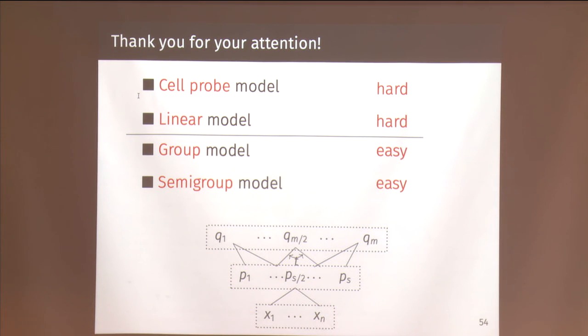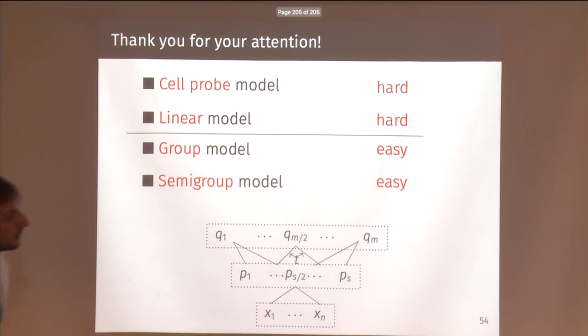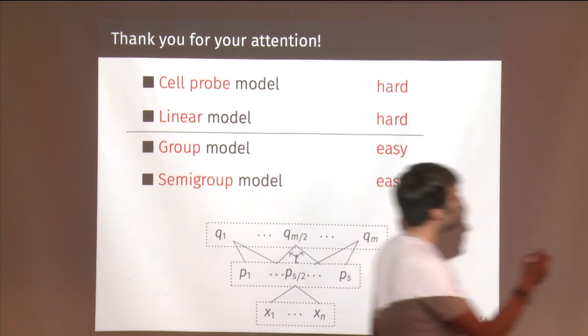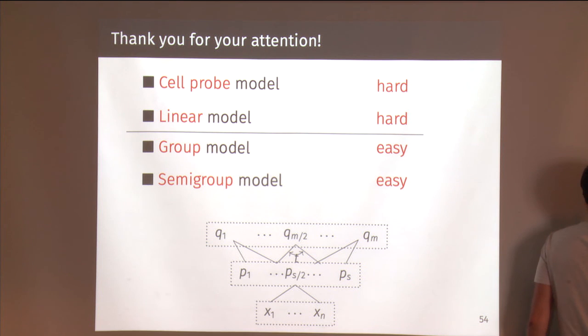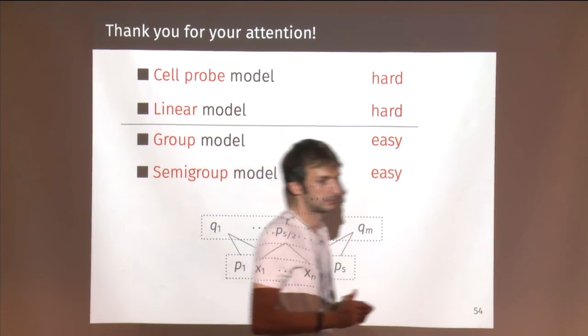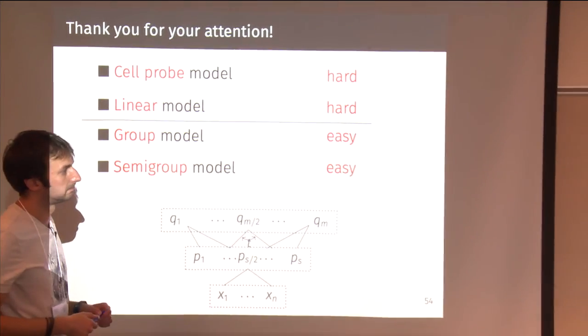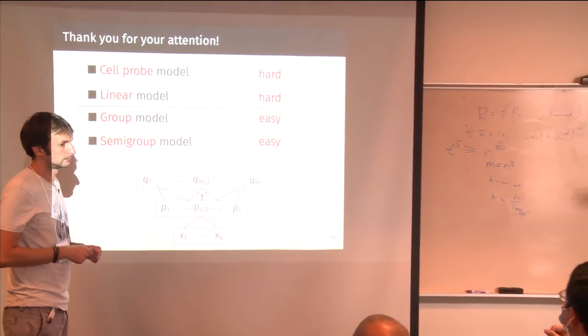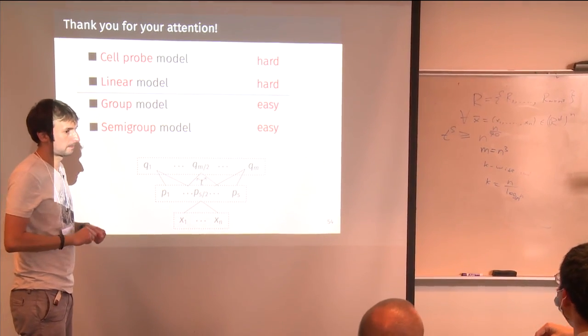Questions for Sasha? Quick question. The trade-off you wrote there was something like t to the s is at least n to the n. Right, so what we prove here is t to the s must be at least n to, I don't know, n over 70, for example. Okay, so this also means that when the space is n log n, you don't have a time lower bound. Yeah. But on the other hand, cell sampling does give you some non-trivial time lower bound in this region.